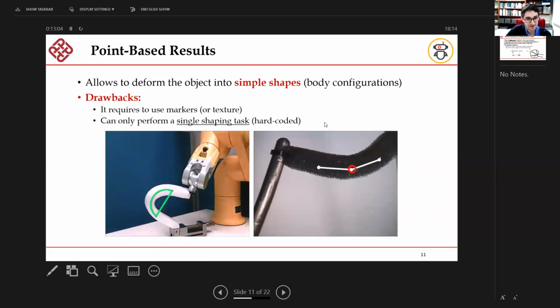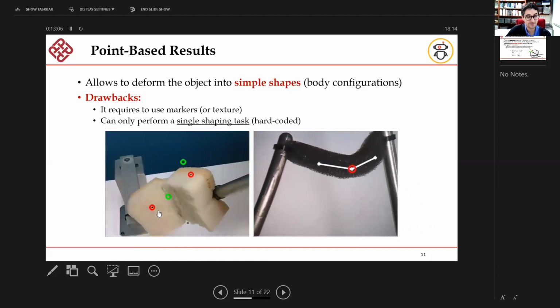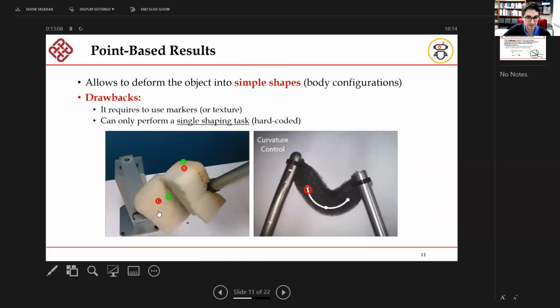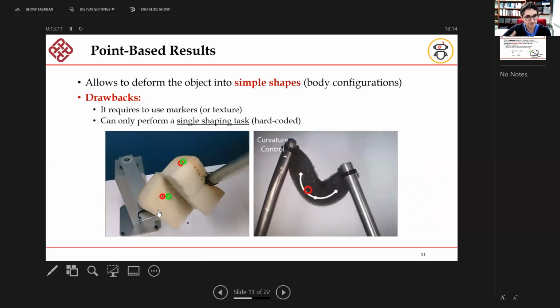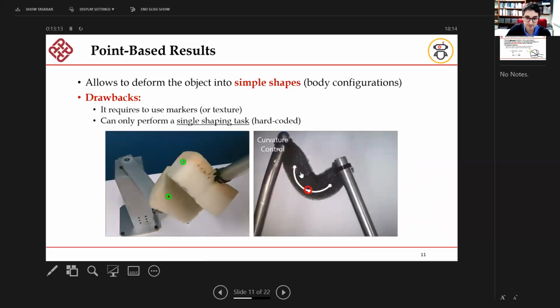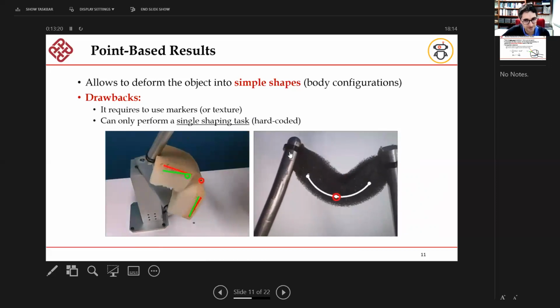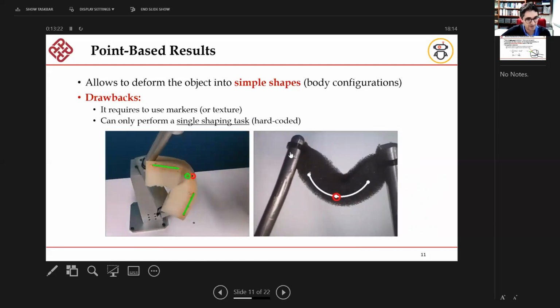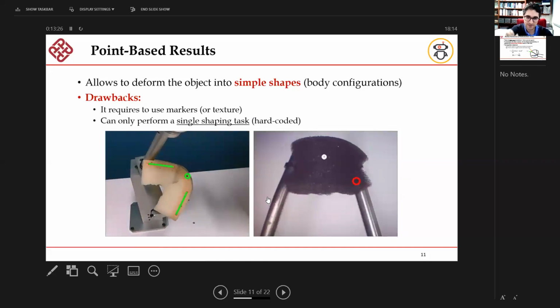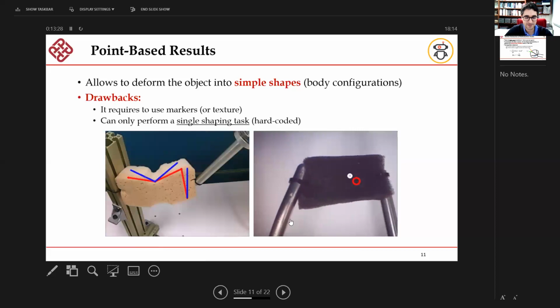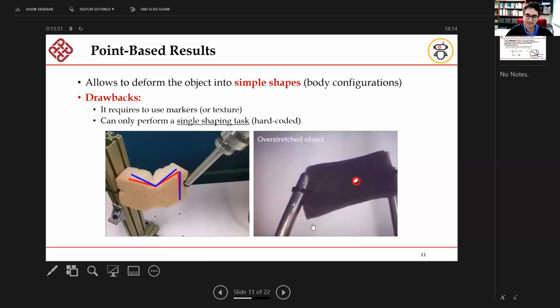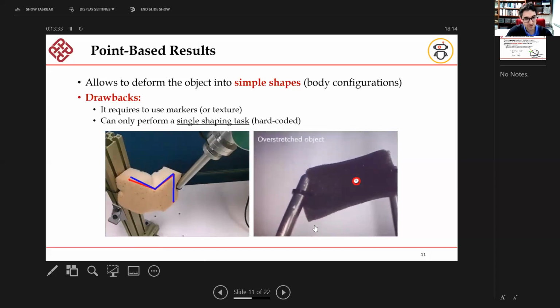Once you define what your feature is going to be, or what your shape representation needs to do, there's no way your method can change it. If you are measuring curvature, the curvature is coded into your system, and you will only be able to measure curvatures or angles or whatever it is. So this is probably the major drawback: once you define it, there's no way you can change it. So it's very specific for the task.